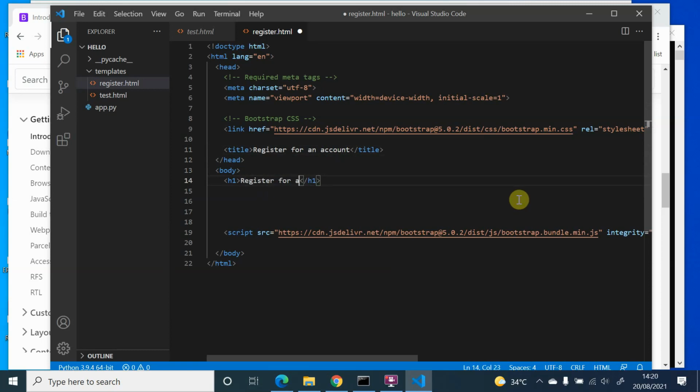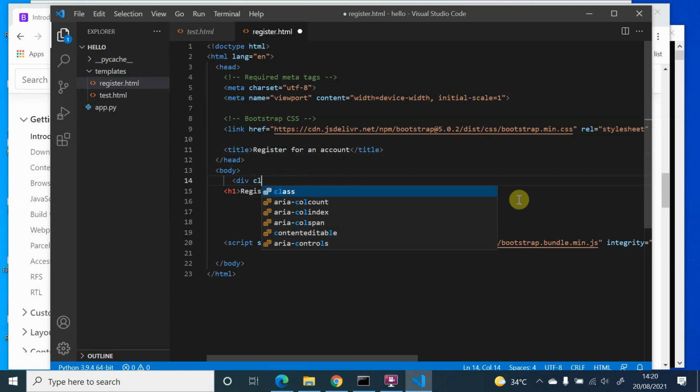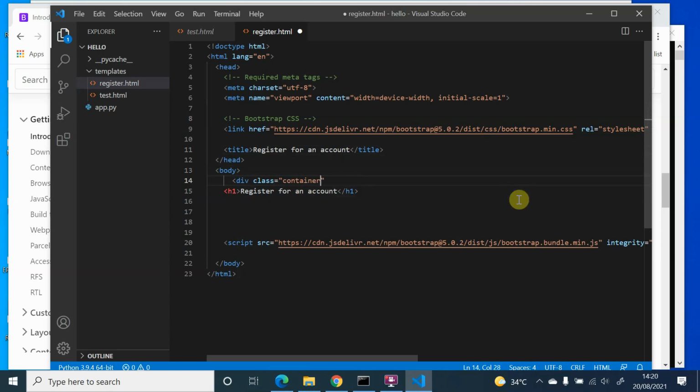Register for an account. Although not necessary, I like to put everything in a container. So I'll create a div class equals container, and we'll put some margin on the left side. Right? So there's our container.